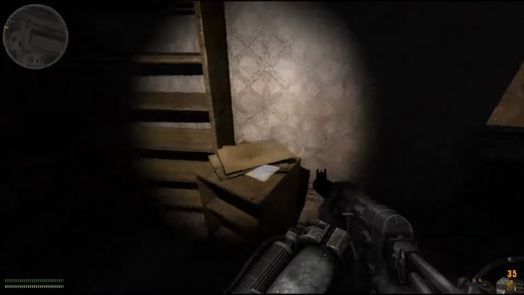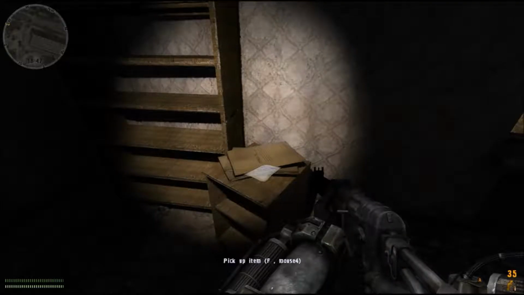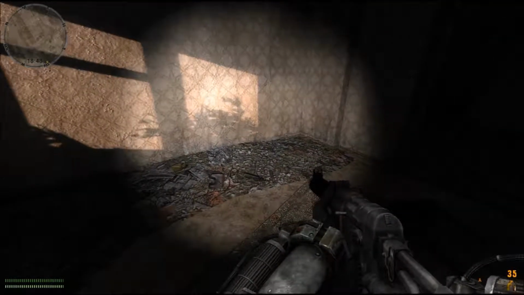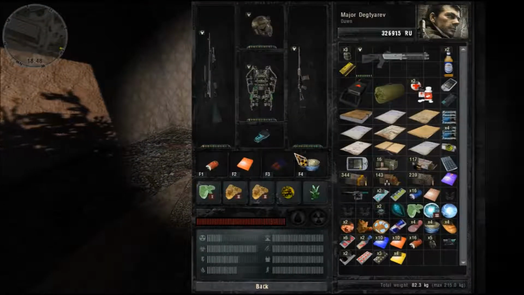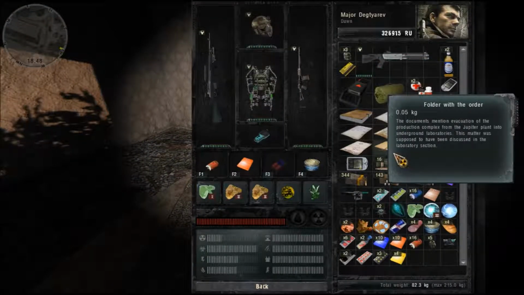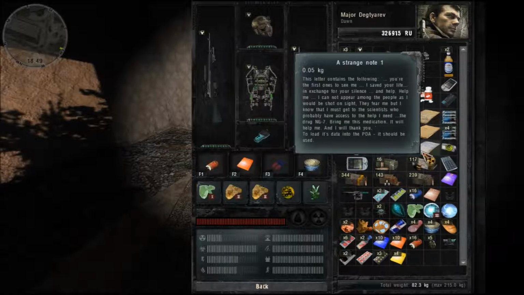Now, there's some paperwork that our friendly bloodsucker left us. He knocked us out, basically. So right now, with 648, let's see what he left us. There we go. This letter contains the following.